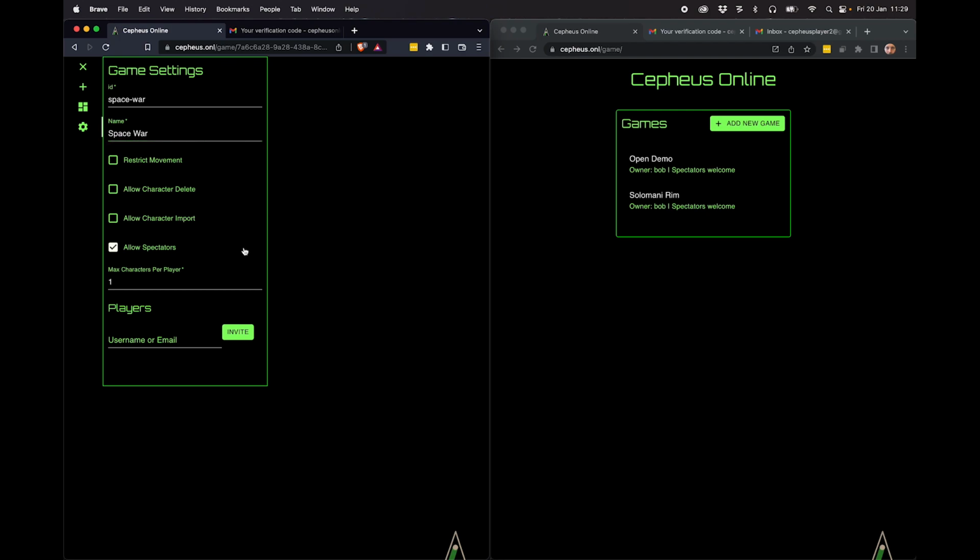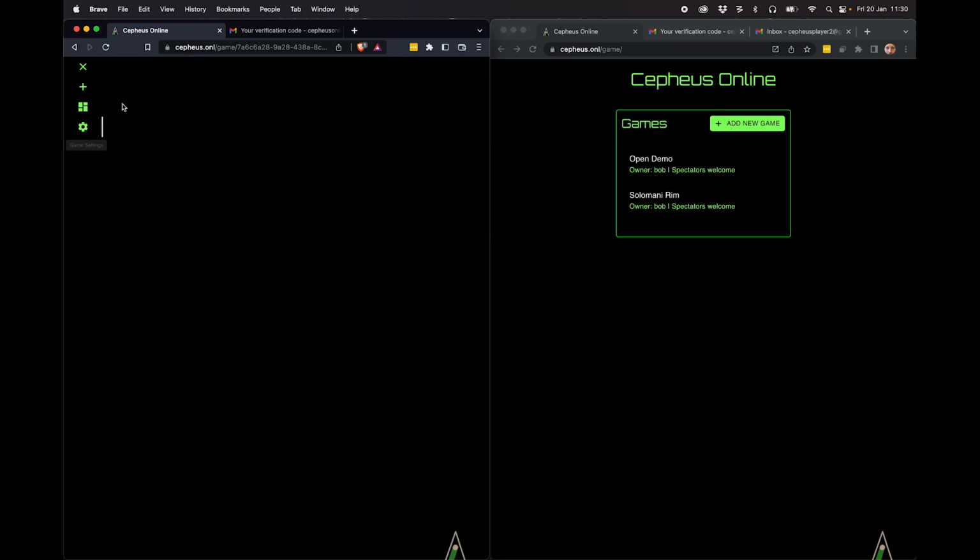There we go. What settings do I want here? Oh, see, I just clicked allow spectators and then it appeared over here. That's kind of making it public. Let's not have that just for now. Yeah, that all looks pretty good. Well, that's my game set up. Right, so it's a bit boring at the moment. It's a blank screen, nothing to see here.